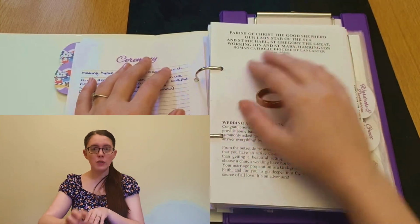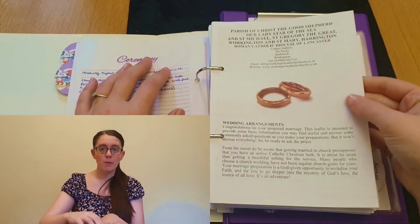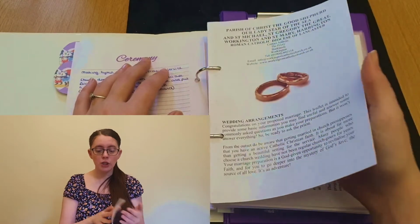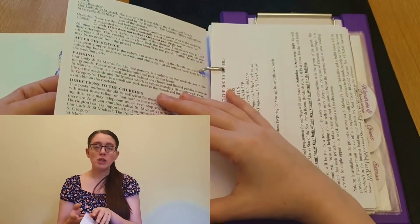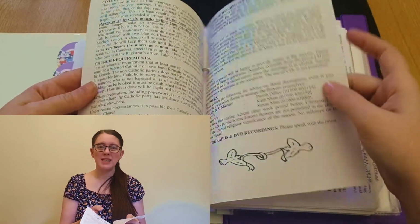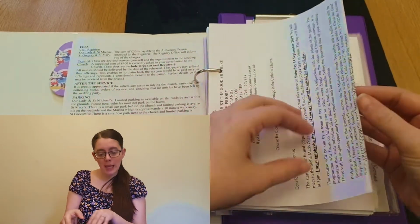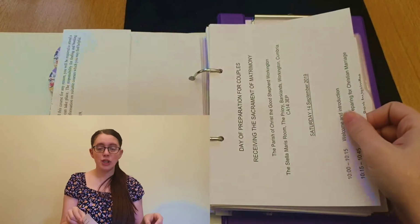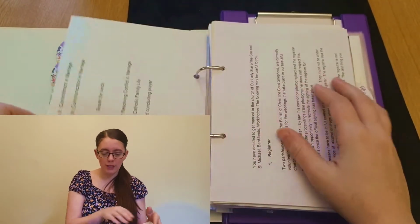After that, I've included any little bits and pieces that I've collected that I wanted to keep based on the ceremony. So I've got a little leaflet that we got sent when we were invited to our marriage session with the church, that just gives you some basic details about wedding arrangements and church requirements at the church that we're getting married in. I then have the letter that we got sent inviting us to the marriage session and the details they gave us of what time it would be and what would be included, all that sort of thing.